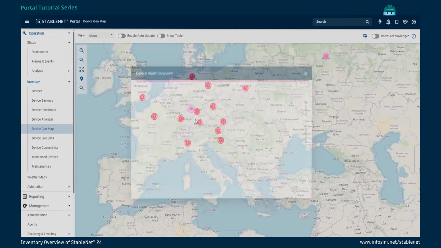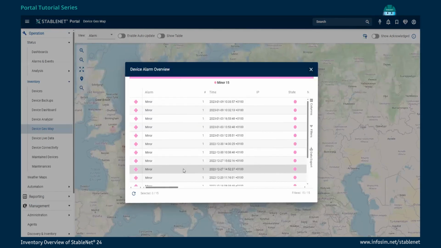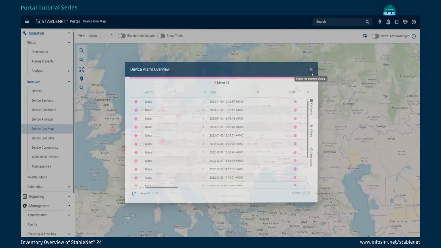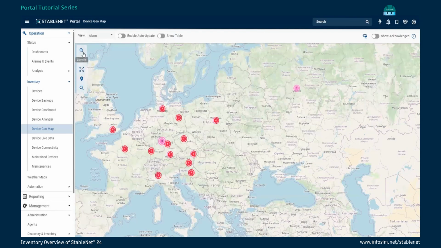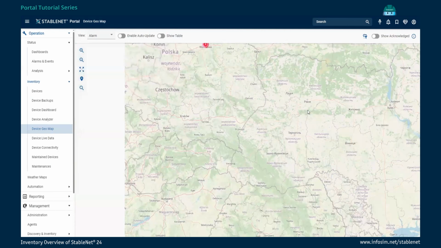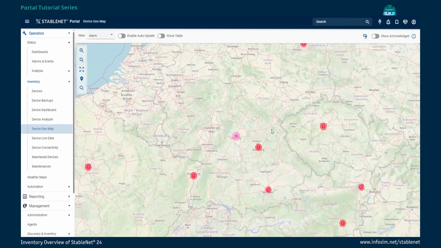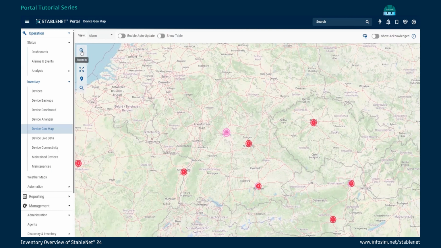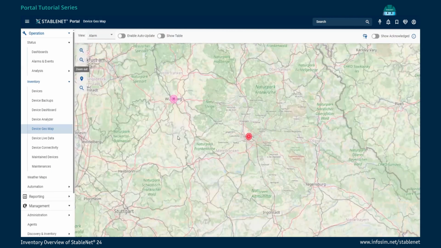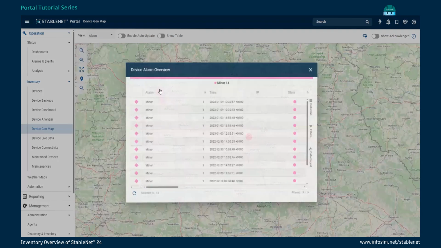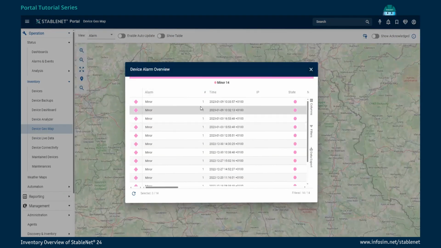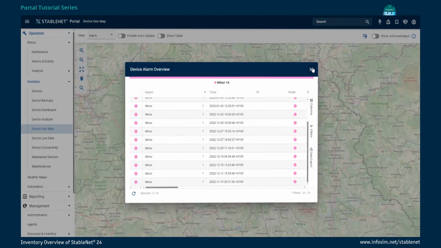You can also drill down, see the device overview of a specific balloon. And if you want to zoom in there, for example, we would like to see what's there in Würzburg. We can directly access these alarm overviews.